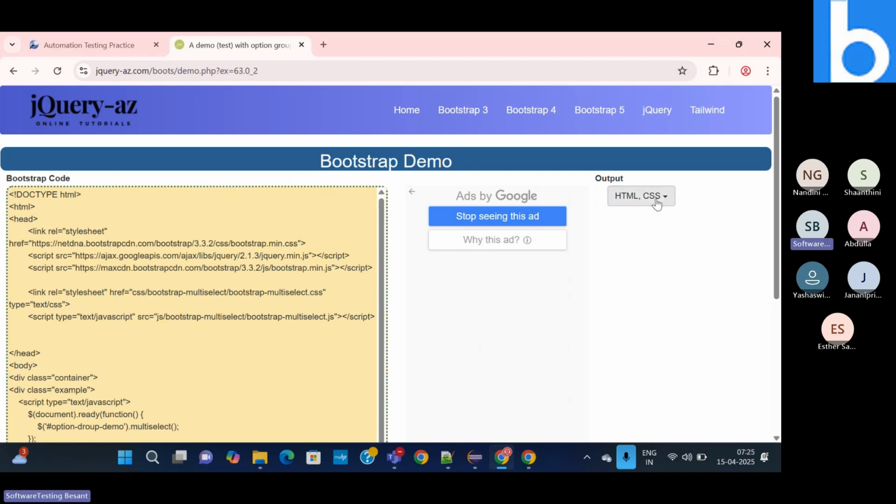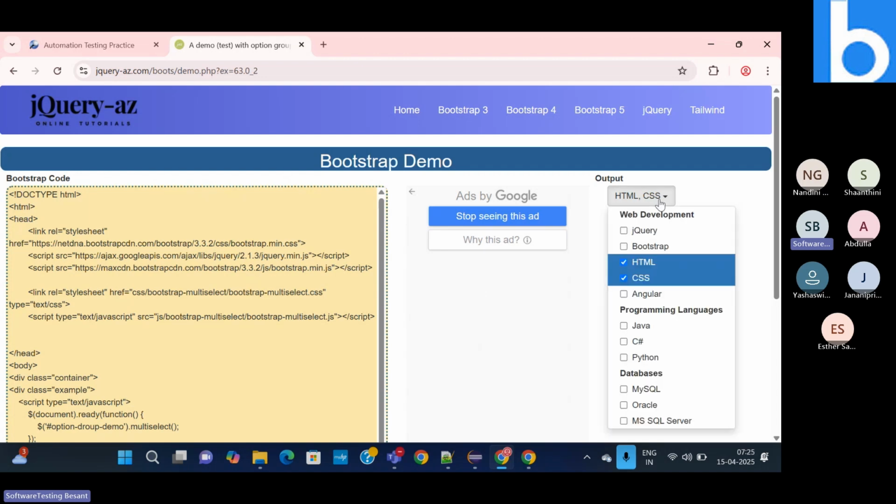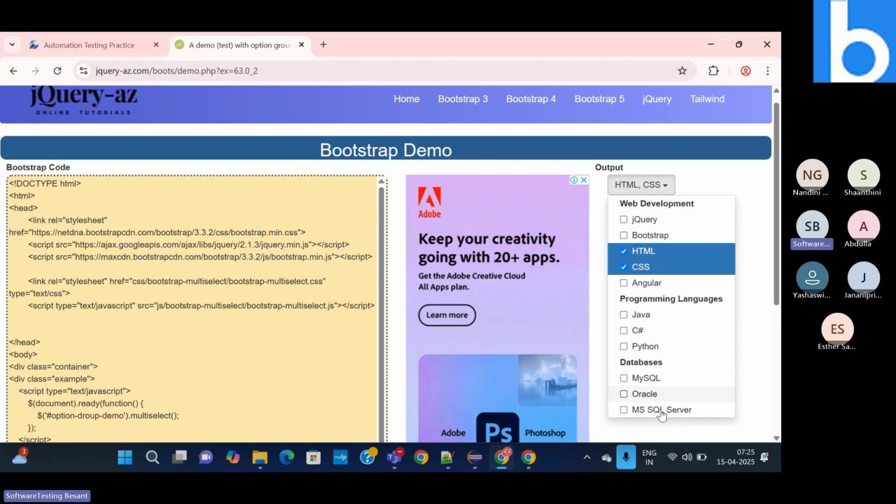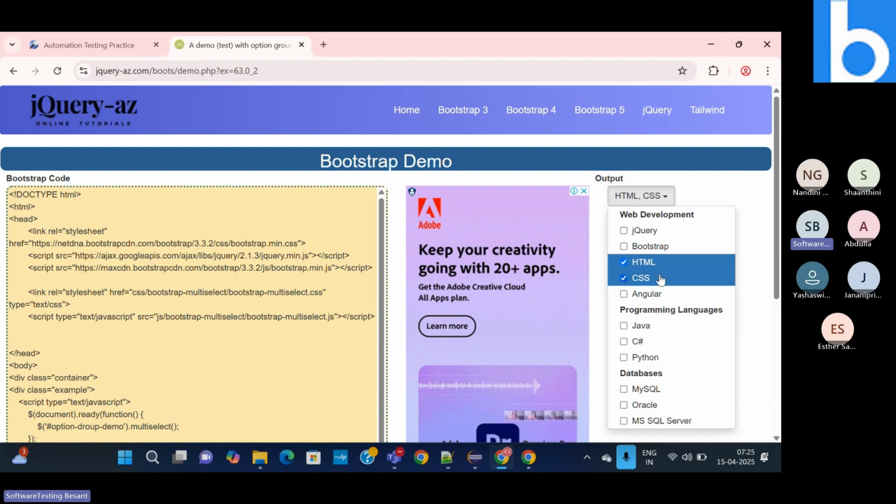Okay. So this is the Bootstrap dropdown. What a Bootstrap dropdown means here is, when I'm clicking this dropdown, you can see we can select multiple options, and there are also headings. Inside of the dropdown there are options present. Under the Java programming language there is something, under the database there is something, and the web element also has something present. So this is how a Bootstrap dropdown will look.